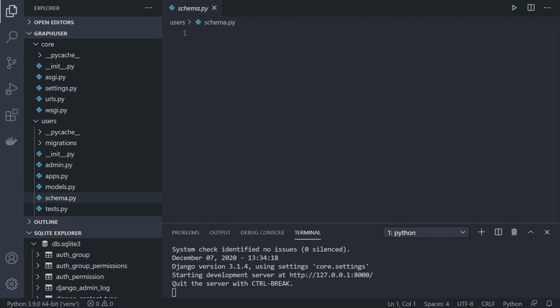Right. So the first thing we need to do in our schema is import graphene, because that's what we want to use to be able to utilize GraphQL in the back end. And then from graphql_auth, we're going to bring in some pre-existing classes. There are a number of them, and this is just going to allow us to abstract some of the functionality that we don't need to build.